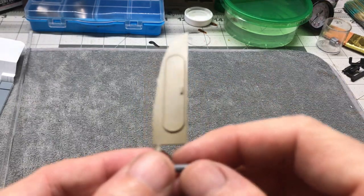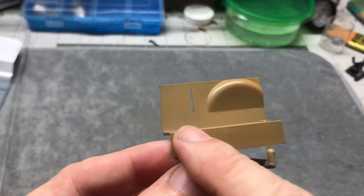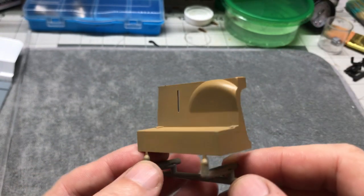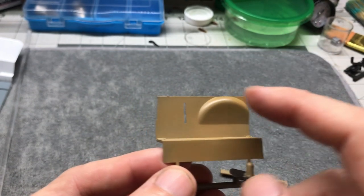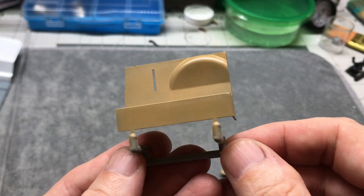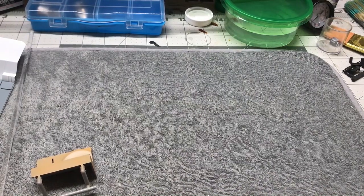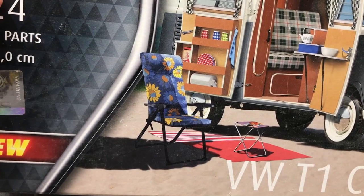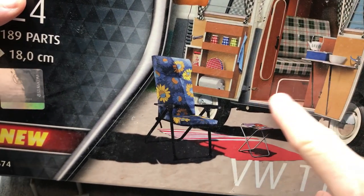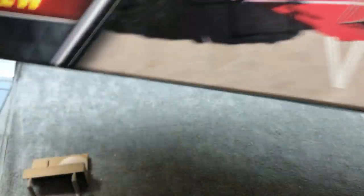This one needs a little bit more — it was getting dark outside so I couldn't see anymore and had to quit. What I plan to do is, once I get enough coats of the wood color on here and get the other pieces done, I'm going to seal that and then go over it with some oil paints and try to give it a wood grain look. If you look at the box art, you can see that the parlor parts are wood, or at least maybe veneer, and I'm going to try to shoot for something kind of like that.